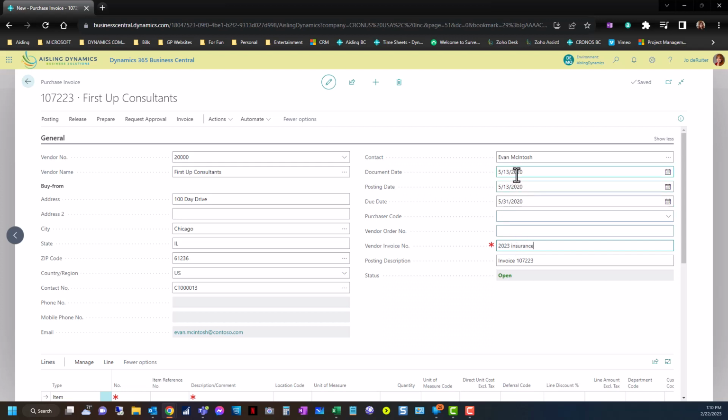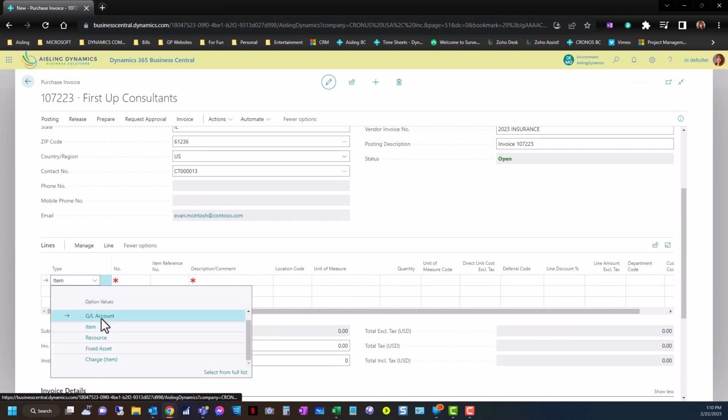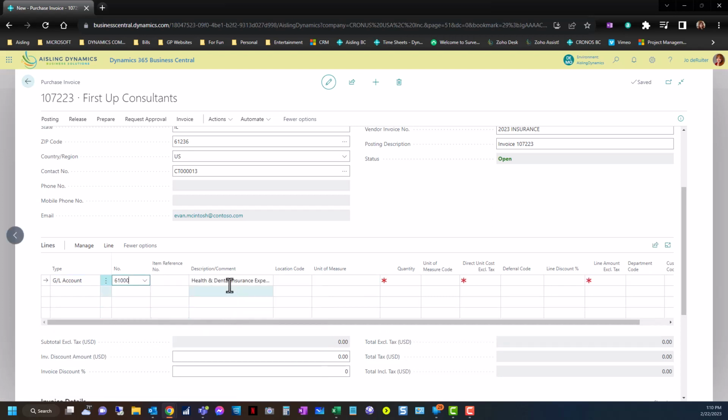Note my document date and my posting date are backdated into 2020, and that's fine for our testing purposes here. It's not an item, obviously. It's a GL account, and it's my health insurance. So I'm looking up health insurance. I'd obviously want to change this description to 2023 employee health.